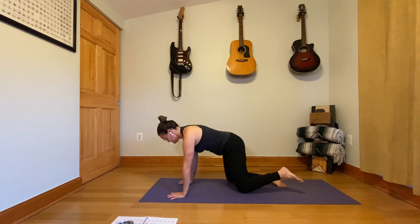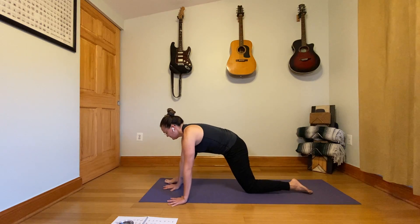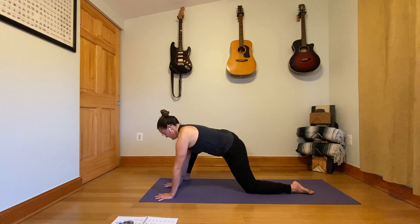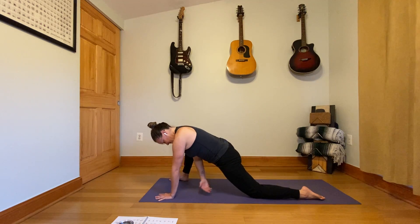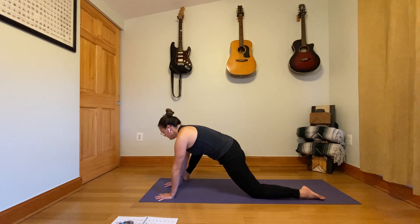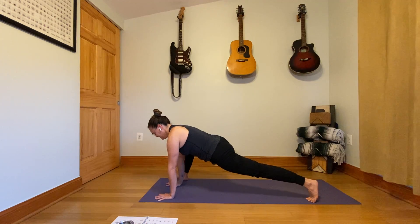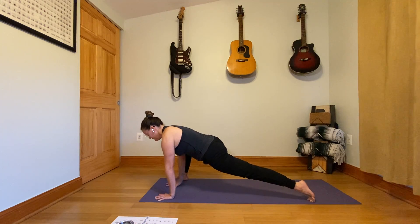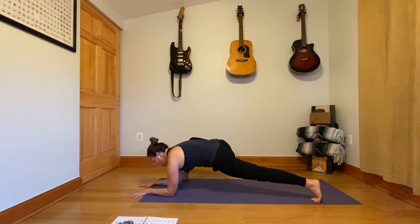Then crawl back to all fours. Move your hands more towards the left side of the mat so that you can swing your right foot forward into a lunge. We're going to use most of the space of the yoga mat — right foot mostly over to the right side, left knee closer to the left side of your mat. Turn your right foot out so that your toes are hanging off the mat but your heel is still on — that 30 degree opening. Pop up the back knee, shift the back heel forward to really strengthen in the left quad, and go down to the forearms.